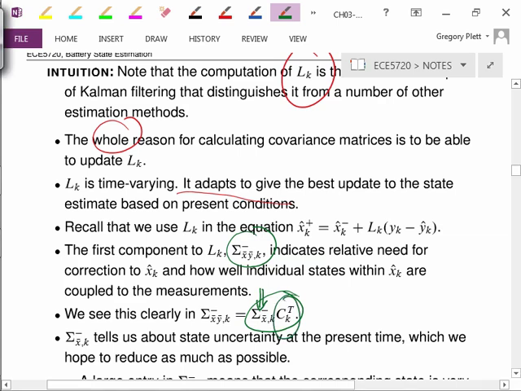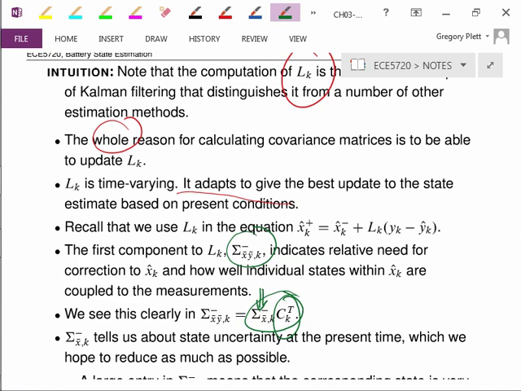However, we also multiply by the C matrix. The C matrix is the coupling. Remember, y equals Cx plus Du plus v. The C matrix is the coupling between the measurement and the state. If, for example, the C matrix had some zero values in it, that would say that some particular state is not directly coupled to the output, and therefore I would not want to have a large update on that state due to the output, because there's just no direct relationship.